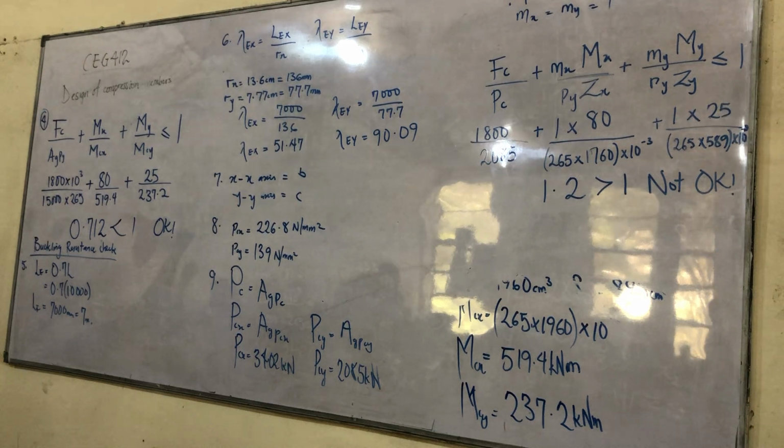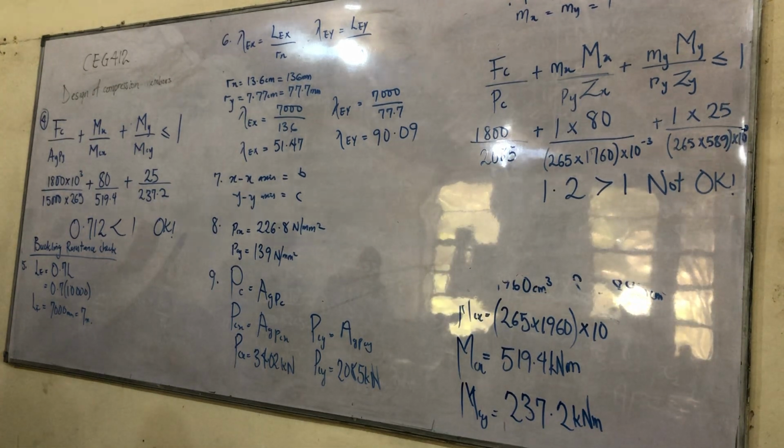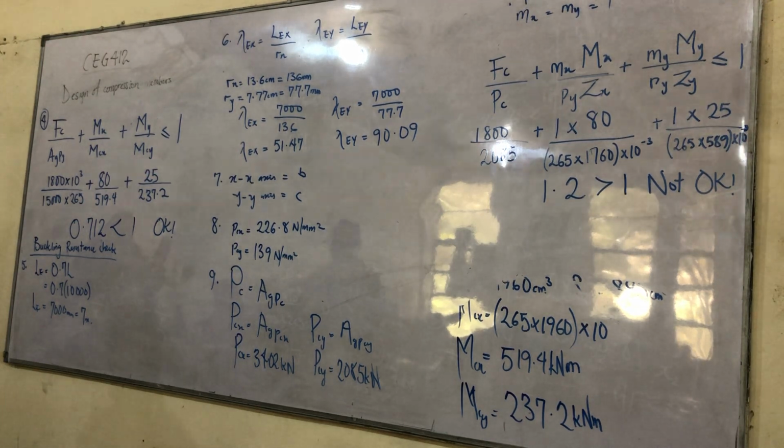Now, go to table 20. Table 20. What we want to do now is lateral torsional buckling check. Go to table 20. Please, if it's to be memorizing 5 steps of this solution per day, please memorize it. We're almost done. Table 20. Are you there already? Where is your table 20?